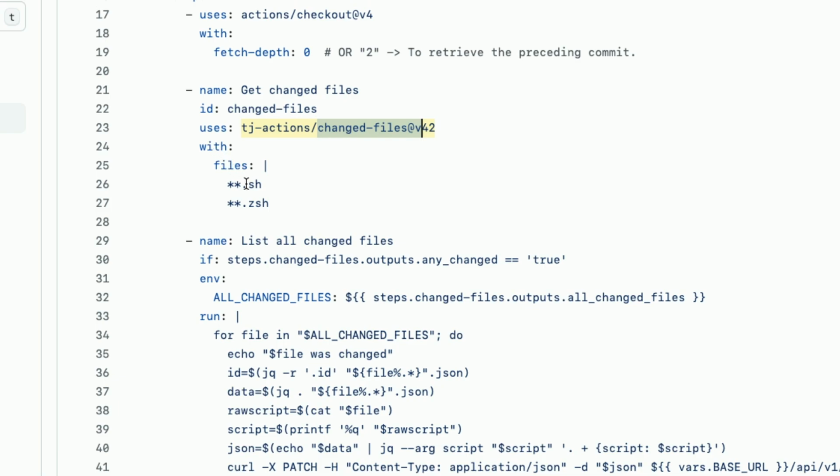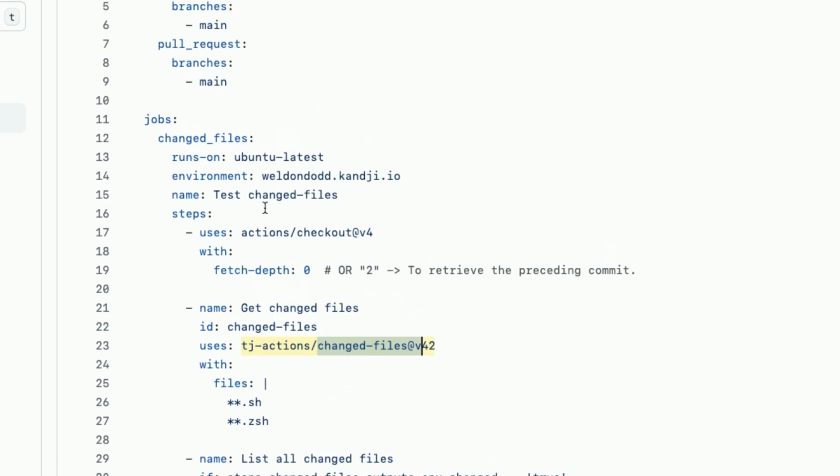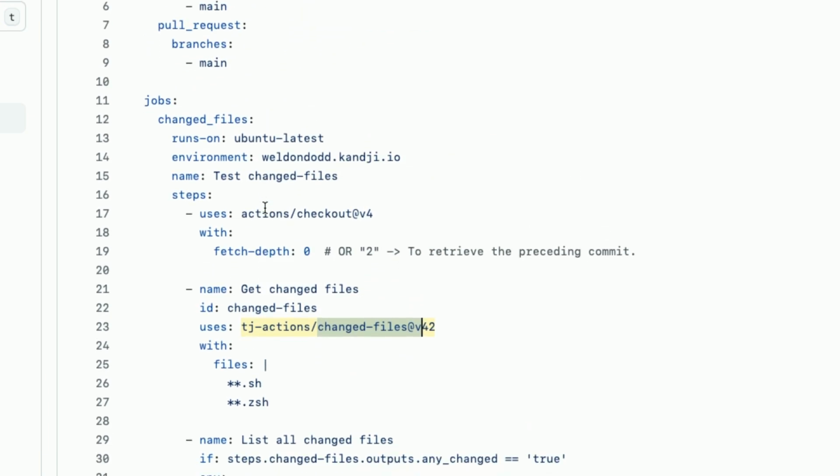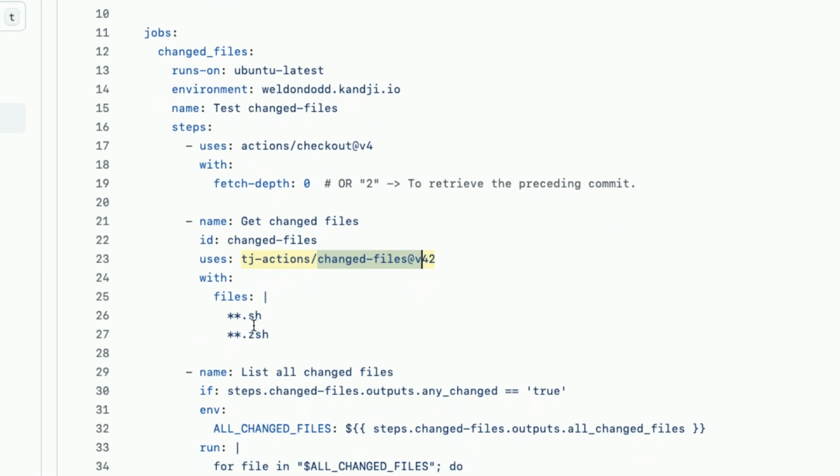And I'm only using this option here to filter the list down to only get the .sh and .zsh files. So this is a set of instructions for this Ubuntu runner. Do the checkout, run this other action to compare this latest commit with the previous one, filter that list of files down to only the .sh and .zsh files, and make that list of files into an array that I can use in the next step.